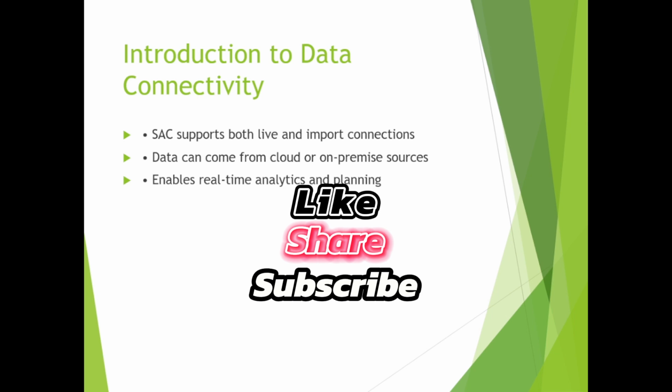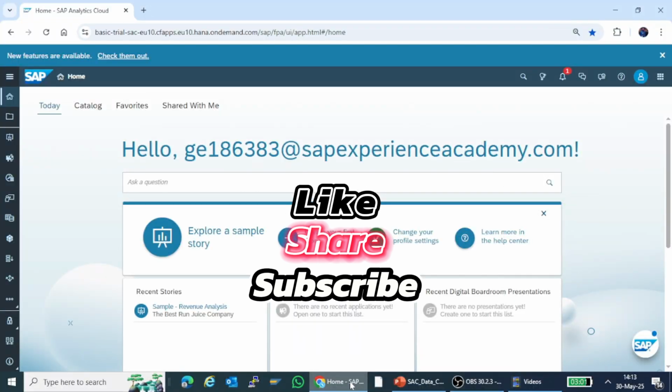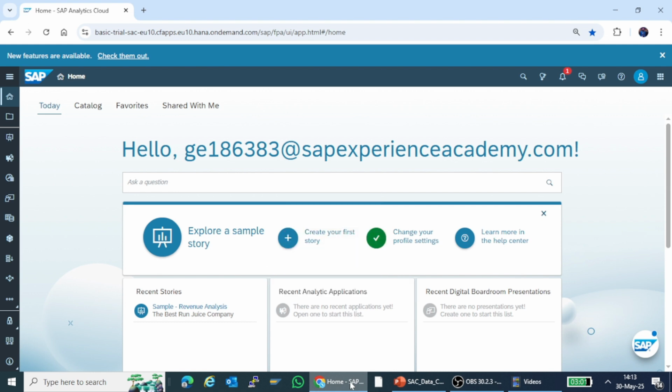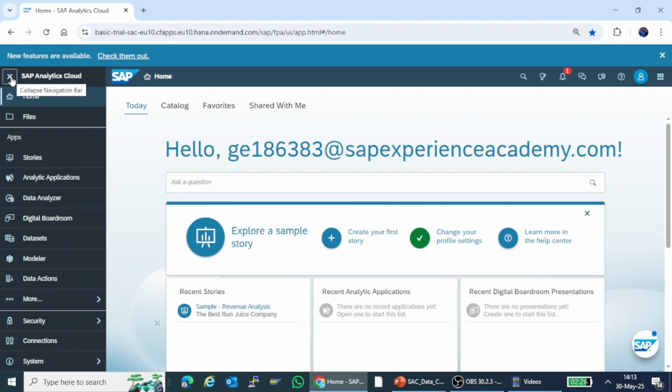So let's begin. For uploading data from an Excel file, we have to create a data set. Let's first go to the vertical bar, where you can find the data set option. First click on the data set app.